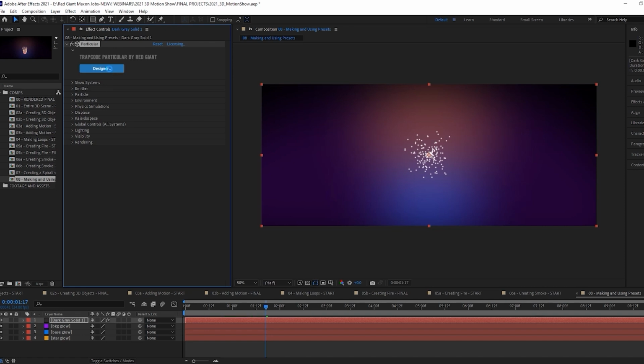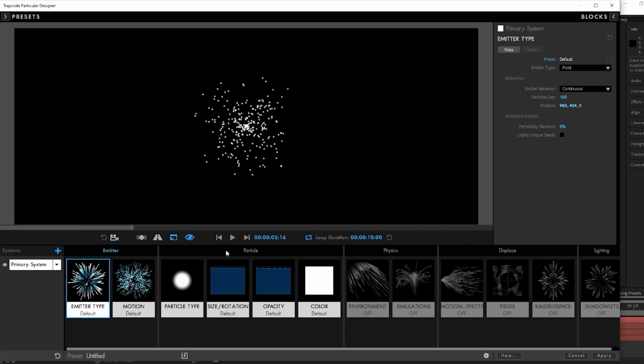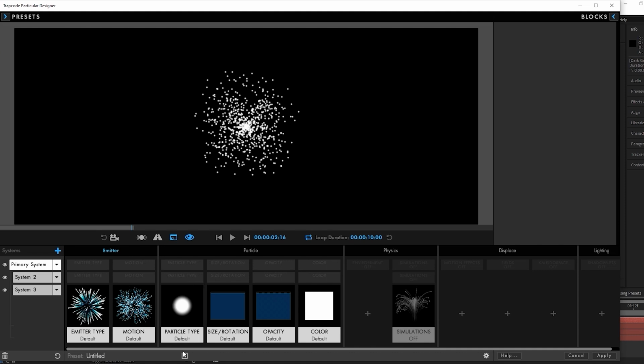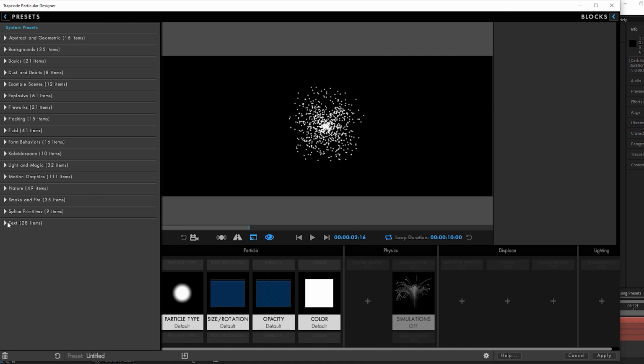Now, if I go to the designer, we can talk about making presets. So if I click this button here, it will save the entire set of systems. So I'll go ahead and click plus. So I have like 3 systems. If I click this button, I'm going to save all of these systems. But if you just want one of these systems to be saved as a preset, you can go to the flyout menu for the system, and then you can choose Save System Preset. You have to select it though. Click on it, Save System Preset, and you can save just that one system as a preset. This button saves everything. And when you save a preset, this is where it would show up at the bottom.